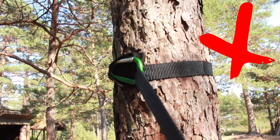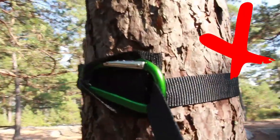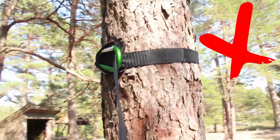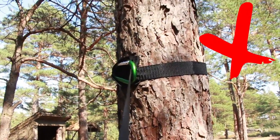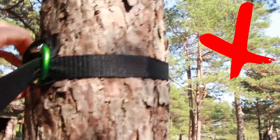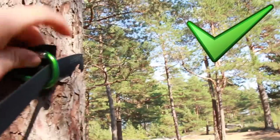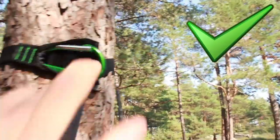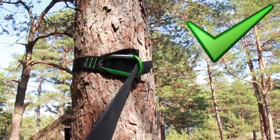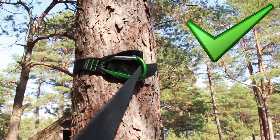Now the other side — it's the exact same. The carabiner looks good where it attaches to the tree, but the webbing will now put all the force straight on the carabiner, which is not good. So make sure to adjust it so that the force goes from the webbing straight to the tree. The carabiner is just there to make sure the webbing hugs the tree nice and tight.